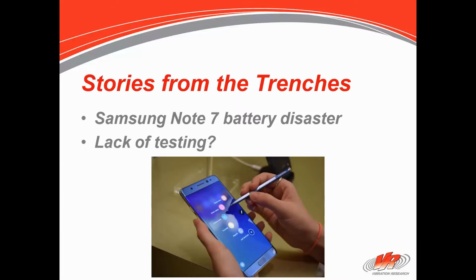And here's another one. Most recently, the Samsung Note 7 battery disaster. Could it have happened because of lack of testing? Again, you need to know whether your product is going to survive certain things. And I will say this, given a failure, there's always a test which can be used to most rapidly find the failure. But you know, other tests probably will indicate the failure too. It just may take more time or more effort. But the bottom line is do due diligence when you're testing. So if there are flaws in your product, they are found out before it's a disaster. Use rule number 2, test it to illuminate.